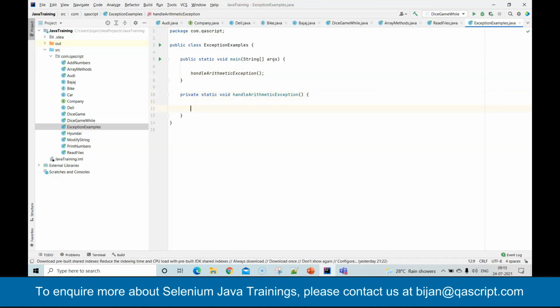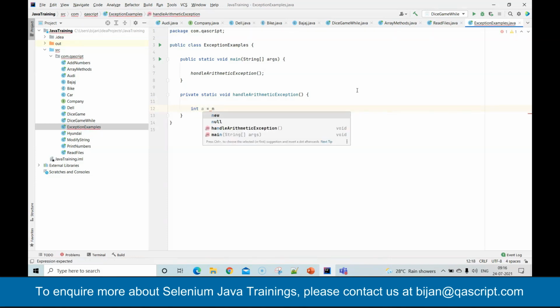So a common scenario for arithmetic exception in Java specifically is when you try to divide any particular integer by 0, right? So that will throw an arithmetic exception.